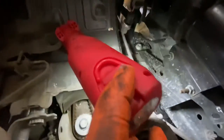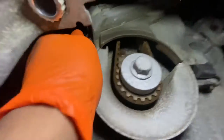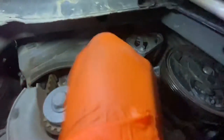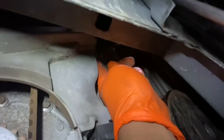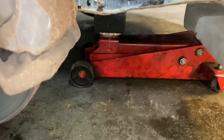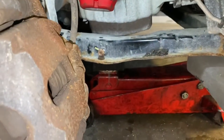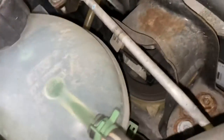See, it comes out, there's a slot in there where it slots back into as well. As you can see, what's holding this cover is just that little clip. See, they just open like that. There's another one up here. Just push them open. Now, just make sure you put a jack underneath the sump to support the engine. But when you take the engine mount off, as you can see, the engine mount's up here, so I'm going to remove that.